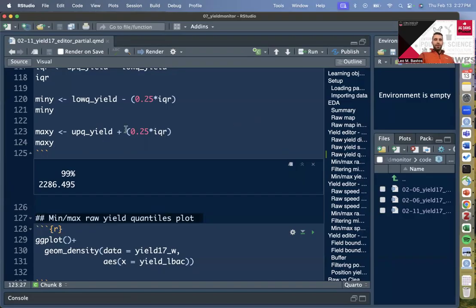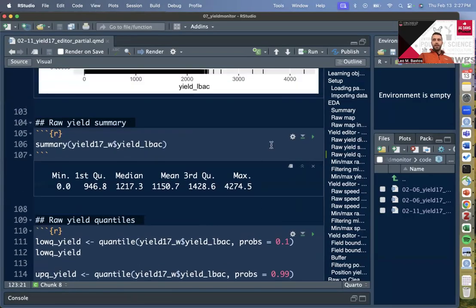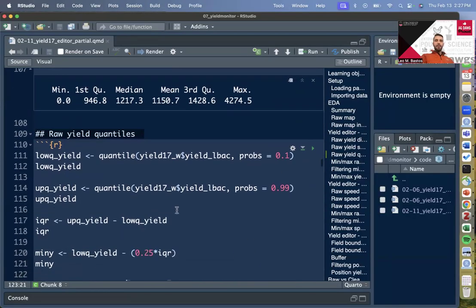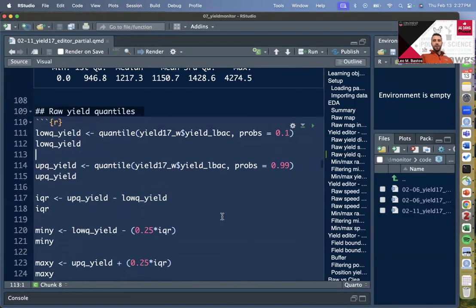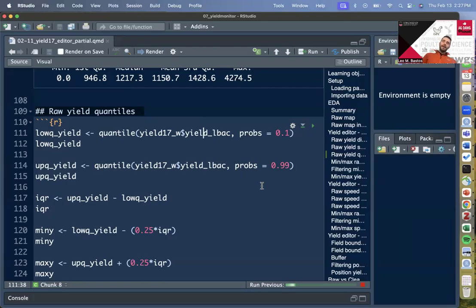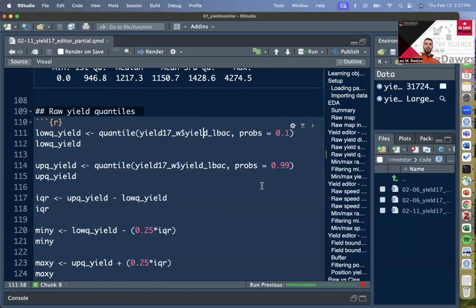If you are on that chunk and your environment is empty, which I hope it was, then it means you don't have anything else that we've done in the last class running yet. So you can come here to the raw yield quantiles chunk and run all chunks above by clicking on this button. That's gonna run everything else that we've done already, and it's basically gonna stop right at this chunk.